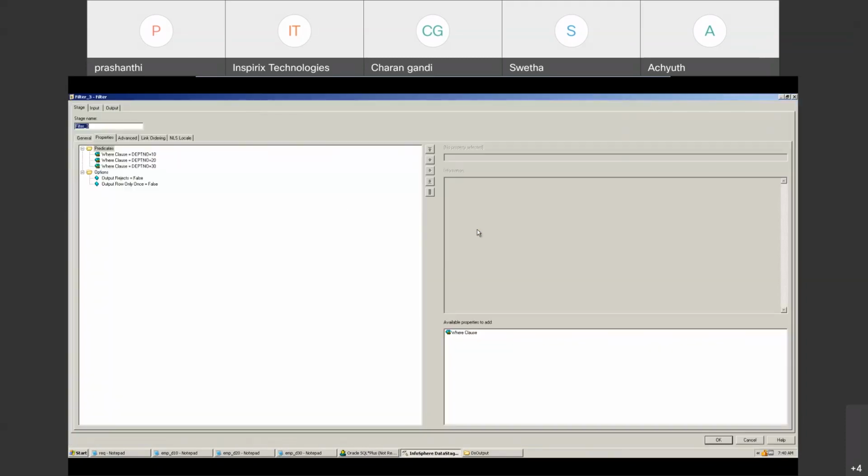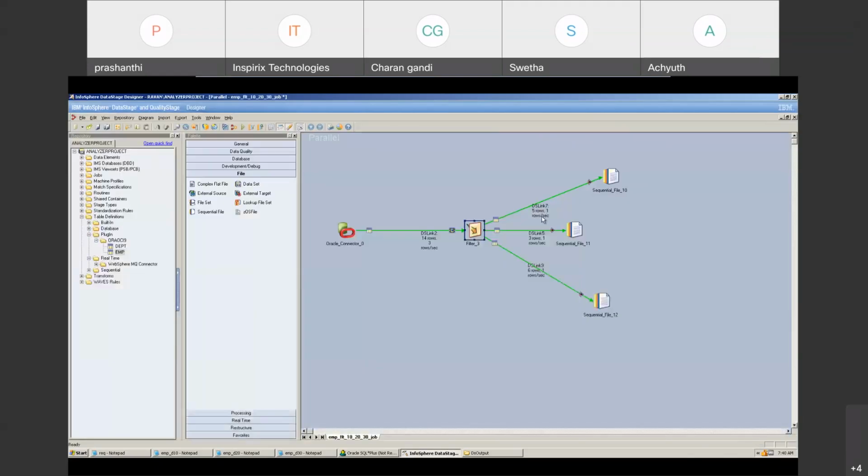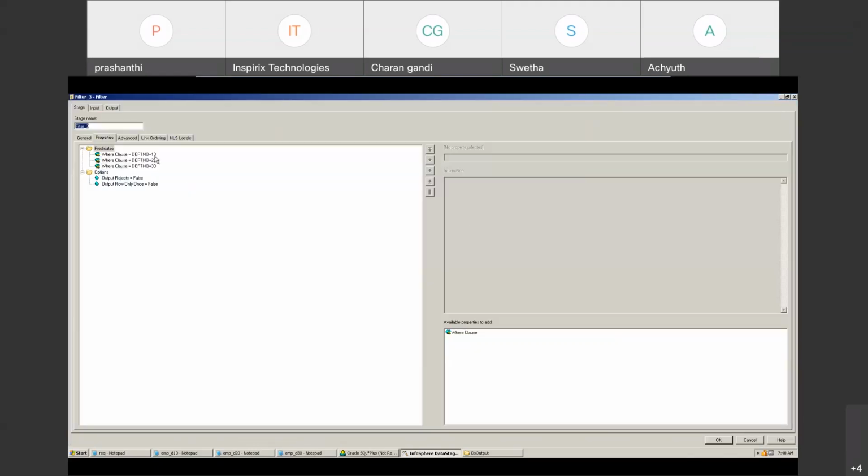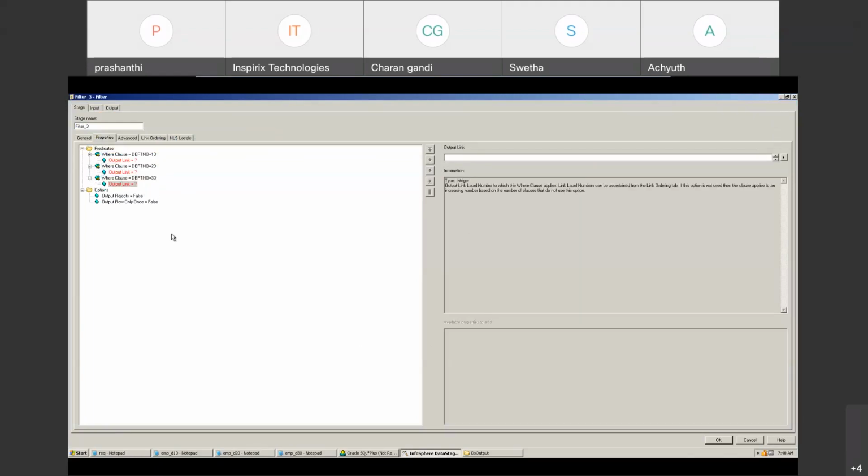In the filter stage, if you click on department number 10, here it is showing output link. We don't know where this department number 10 is going, into this or this or this. So let's find the order. DS link. I'm going to select the output link and assign: send this into this only.